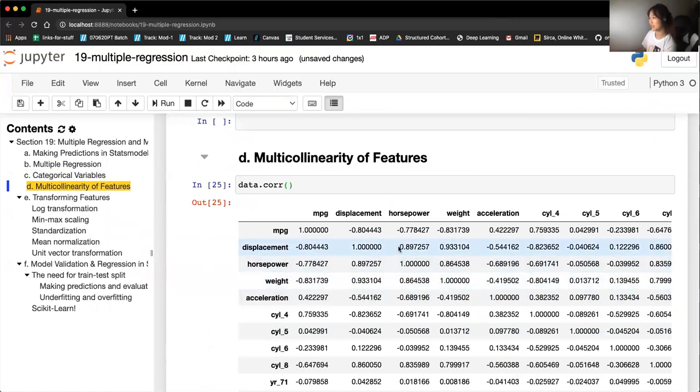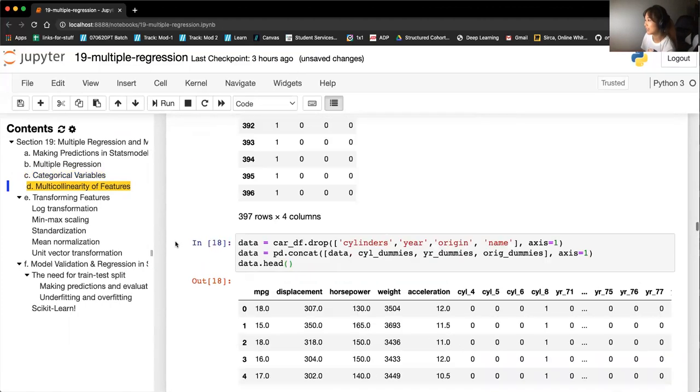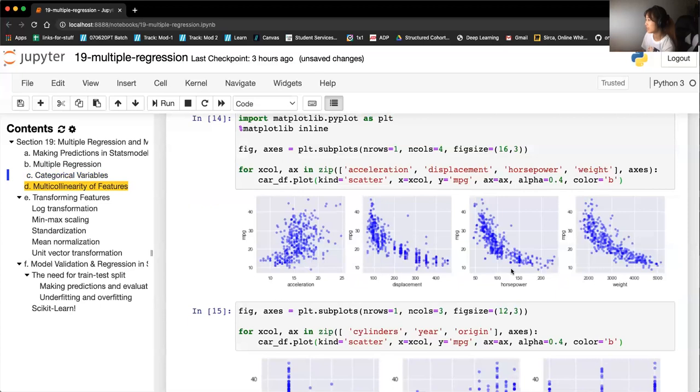Something that's very correlated: horsepower and displacement are very correlated with each other. So that means that if we were to plot horsepower with miles per gallon and displacement with miles per gallon, they should look quite similar. And I actually think we might have that here, right? Horsepower and displacement, these graphs actually look quite similar. The relationship is very similar.